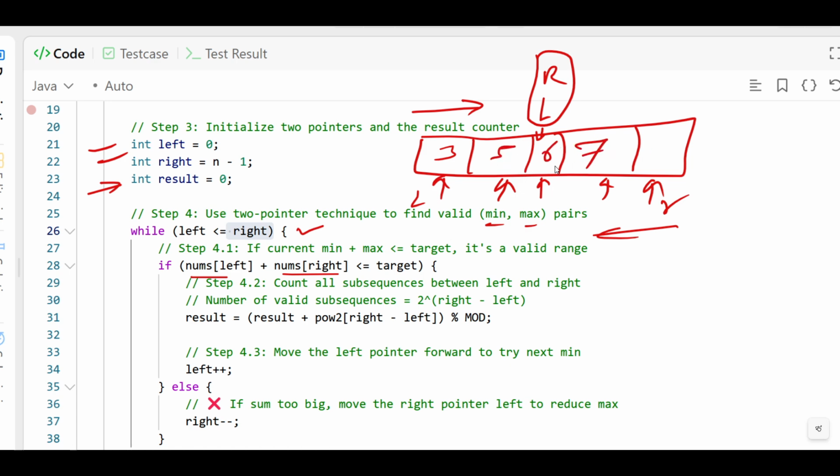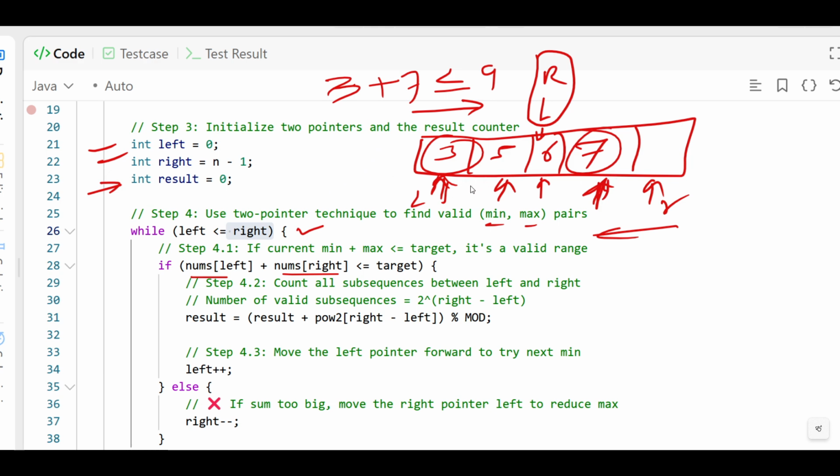So let's suppose left is here, right is here. So 3 plus 7, is it valid? No. 3 plus 7, if we take, becomes 10, which is not less than equal to 9.